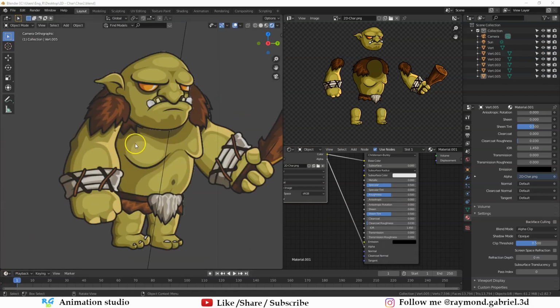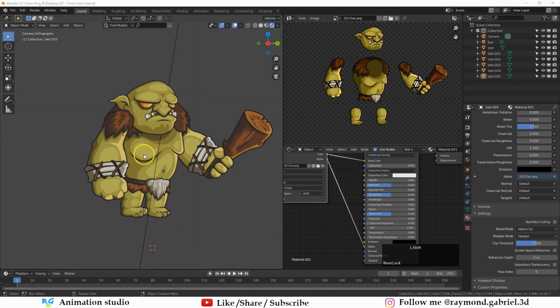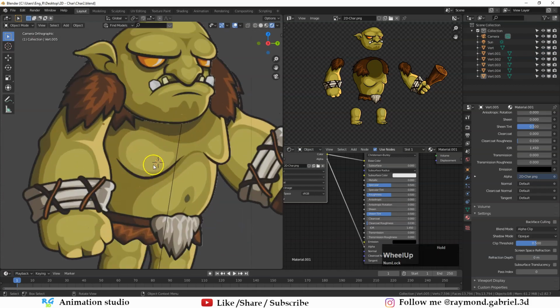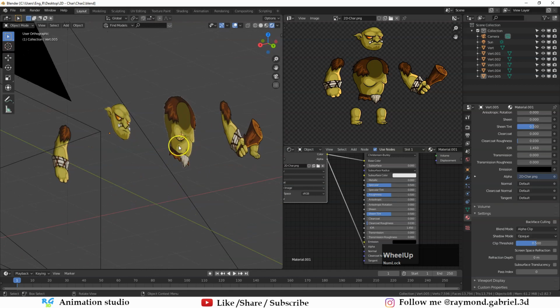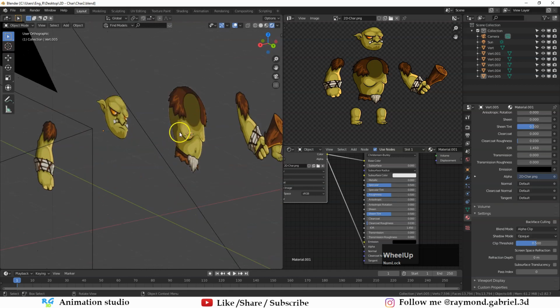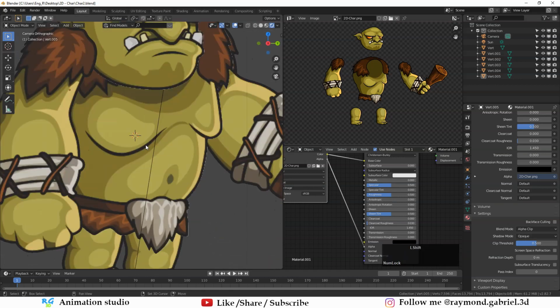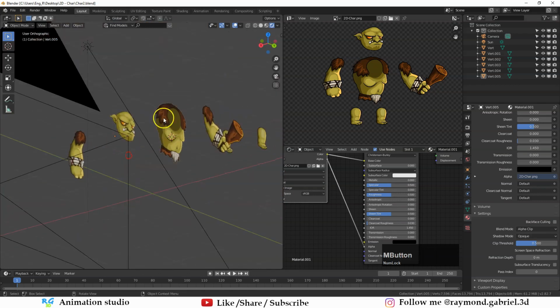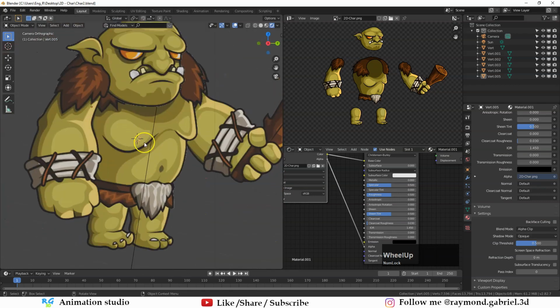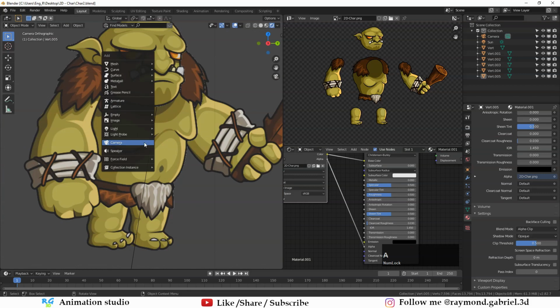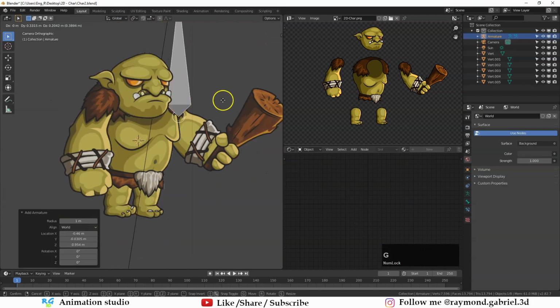To rig the character, press Shift and right click on the torso piece. You will see that the 3D cursor is now snapped on top of this part of the character. When you press Shift A, anything you add will be added on top of this mesh. So we need to add a skeleton or armature, so press Shift A and select armature. That will add a single bone for this piece.